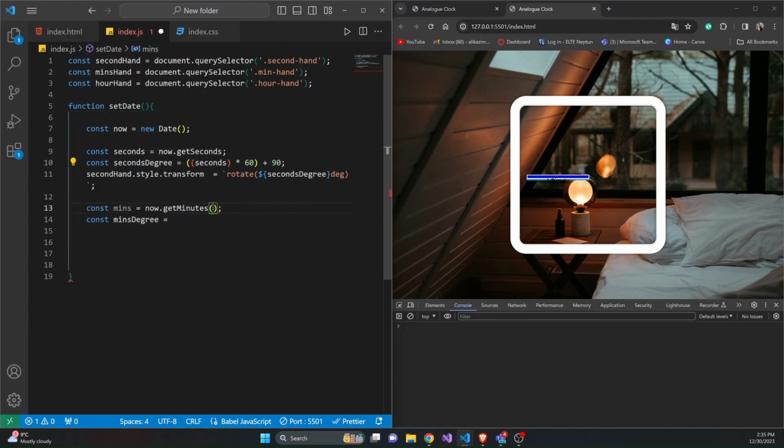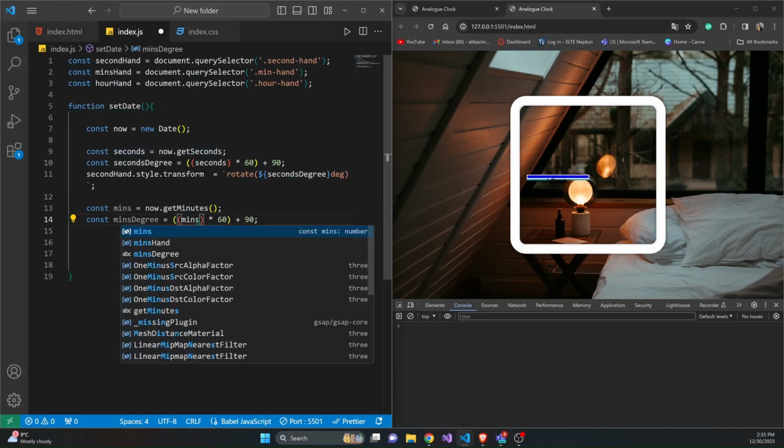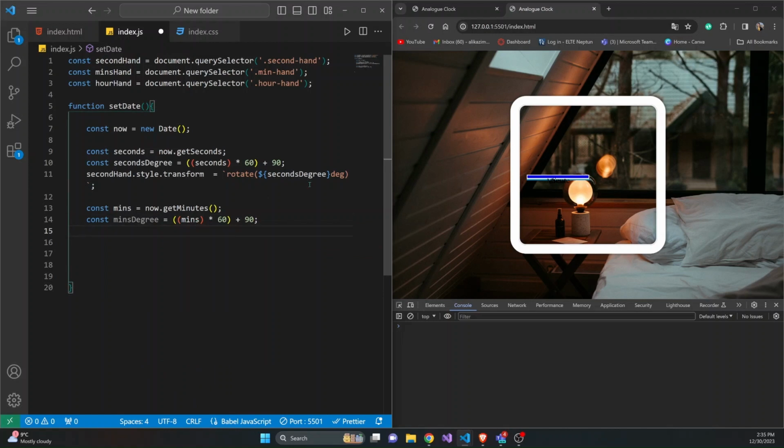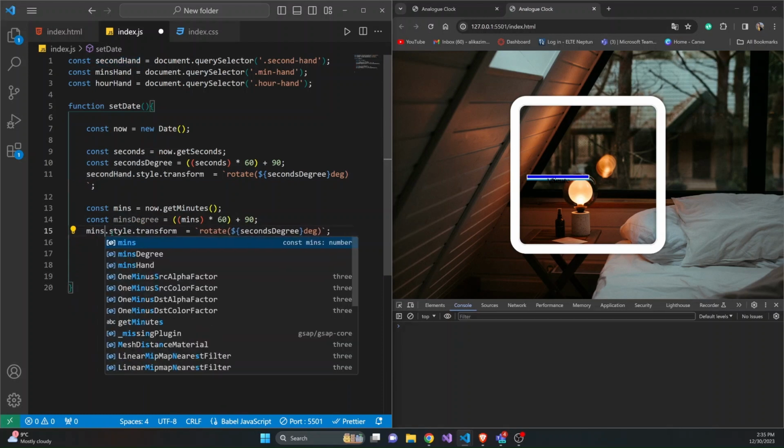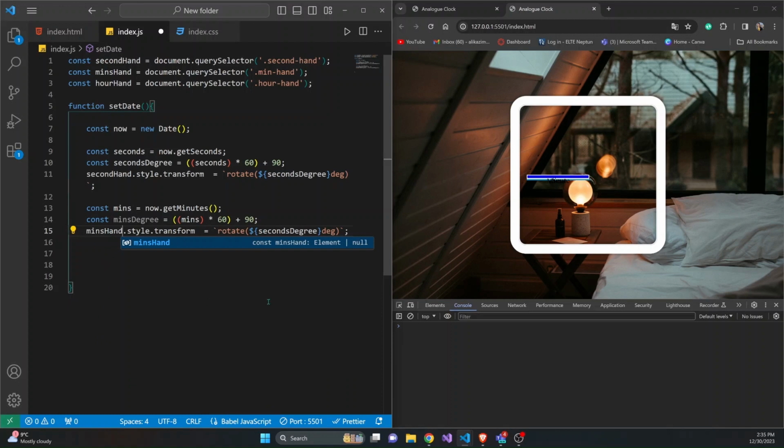Control C and Control V. We just need to replace seconds over here with minutes, and this one is going to be the same. In place of secondHand there will be minHand, and in place of secondDegree there will be minDegree. Okay, everything is good.